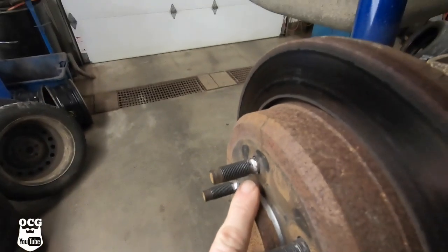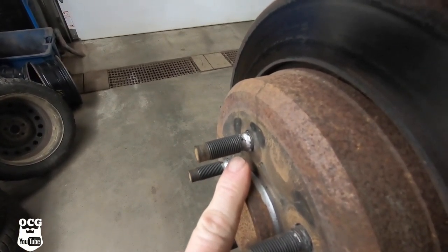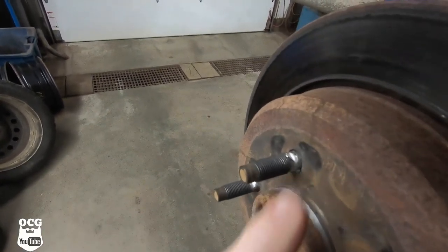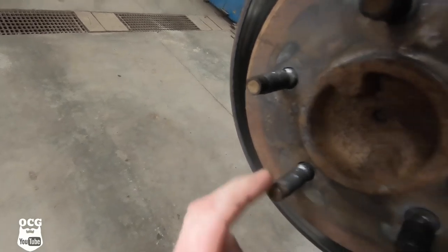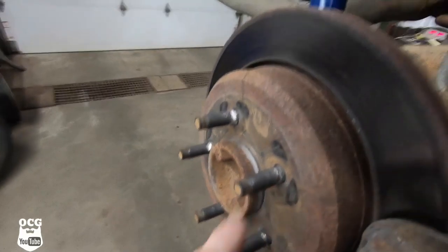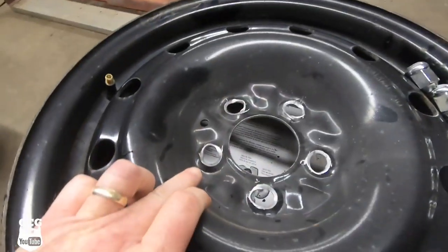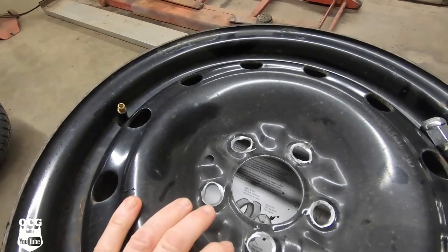And then today, this happened. You can see that the studs are all grooved up. All five have marks on them, to the point where they could have sheared off and I could have lost my wheel.